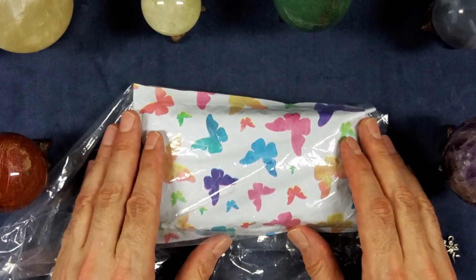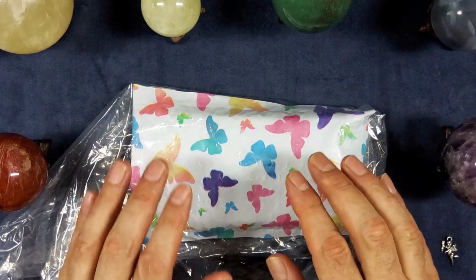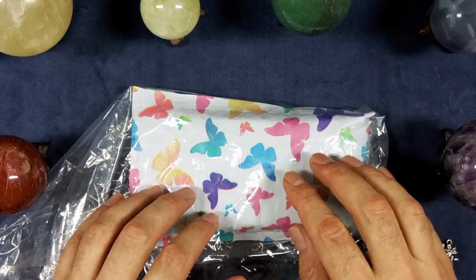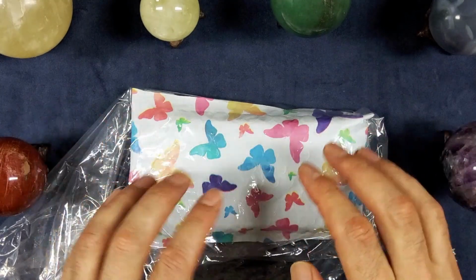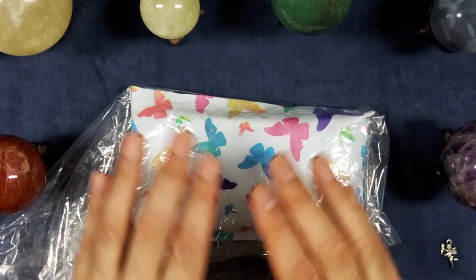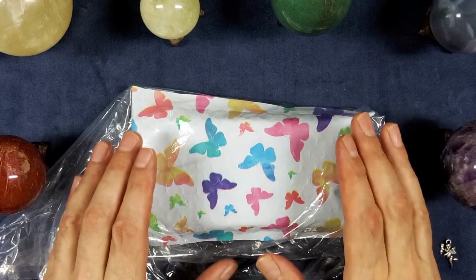So this is how I received this lovely Lenormand. And what I had thought to do at first was to put these two Lenormands alongside a traditional, for example, the Game of Hope Lenormand deck to compare. But on reconsideration, these images are going to be so clear, we don't need to compare them to an older traditional deck. We can look at them fresh right now, right here.